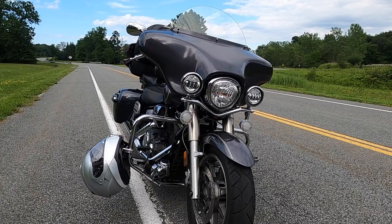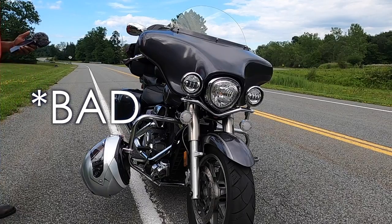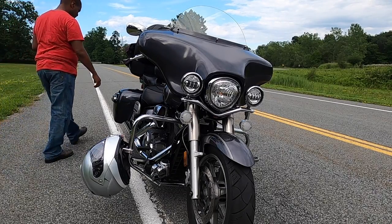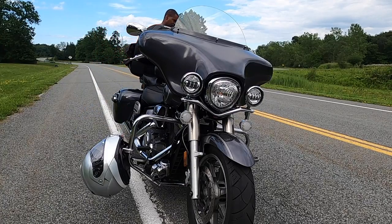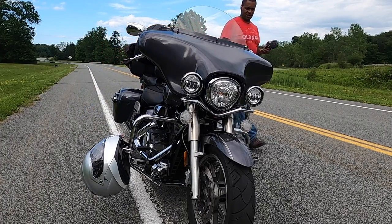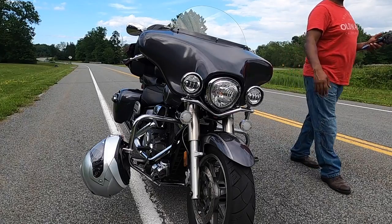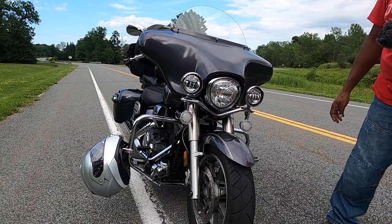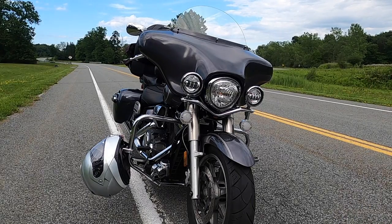As I look at my list, I guess we will start off with the good things that I've noticed with this Reckless fairing in comparison to the stock V Star 1300 Deluxe fairing. Or maybe I shouldn't say comparison, but some things may be a contrast. One will be the air that comes underneath the fairing here, and we will talk about that. But right now, let's start off with the good.